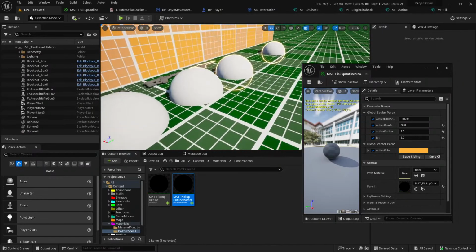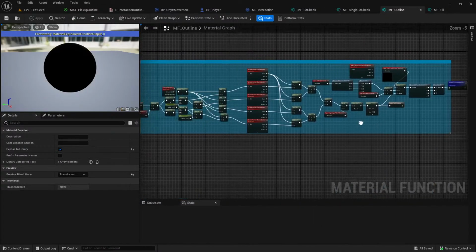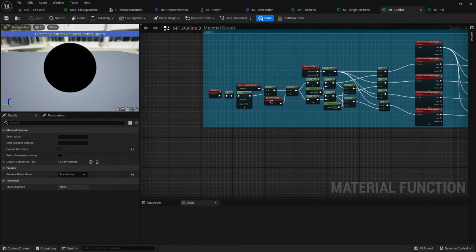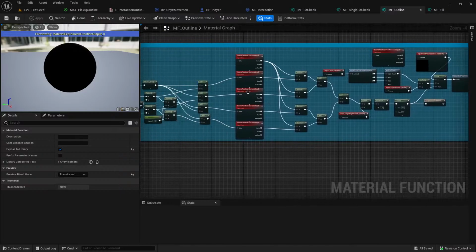But yes, I need to go and edit the outline material now to not do depth checks, which, figure out where that is. I assume.